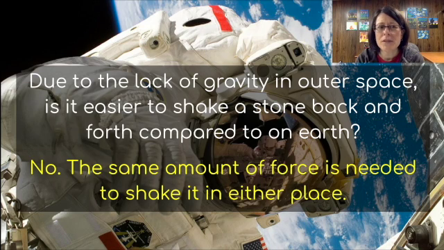Here's another thing to ponder. Due to the lack of gravity in outer space, is it easier to shake a stone back and forth compared to on Earth? The answer, surprisingly, is no. The amount of force needed to shake it is the same in either place. Because we're talking about back and forth, you're confusing it with weight. Weight is up and down. Weight is the force on it due to gravity, and in outer space, there's no force of gravity on it. But the back and forth is not affected by gravity, so it would be the same. It would be up and down that would feel different to you because of the lack of gravity in space.